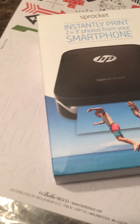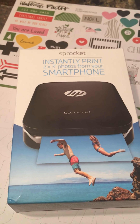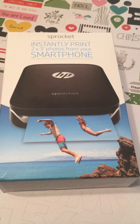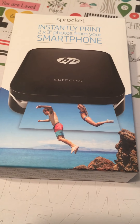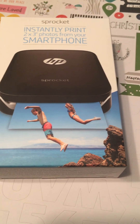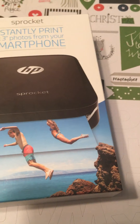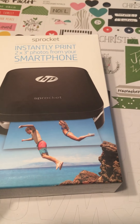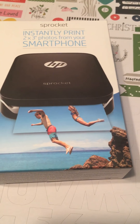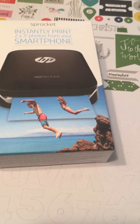My hubby shocked me — I woke up yesterday and this was laying next to me. He ordered it on Amazon Prime, which delivers on Sunday. I got the HP Sprocket! I wanted the gold and white one but I couldn't tell my husband that — it does the same thing. I was so shocked he got it; I had only mentioned wanting it a few days prior. This is perfect for mini albums, travel journals — I'm thinking about doing a little tag album and this would be so perfect.